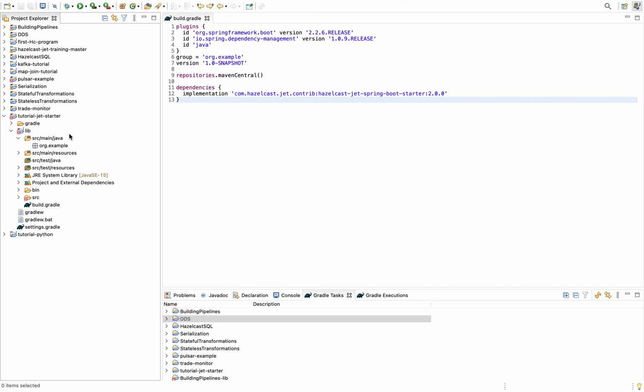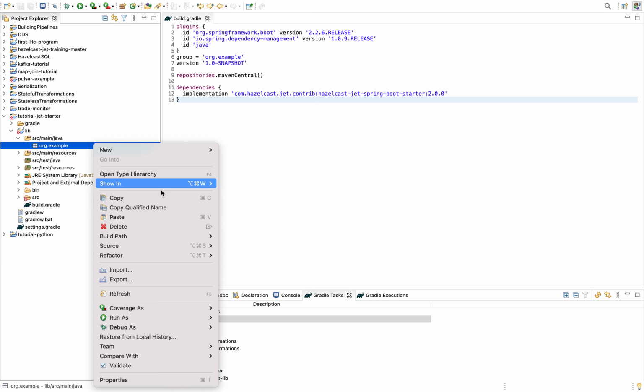While we're at it, we should rename the package in the main folder to org.example since we referenced it as such in the build. And we should also delete any classes that we won't be using, so anything here in the test class and the library class in the default package.